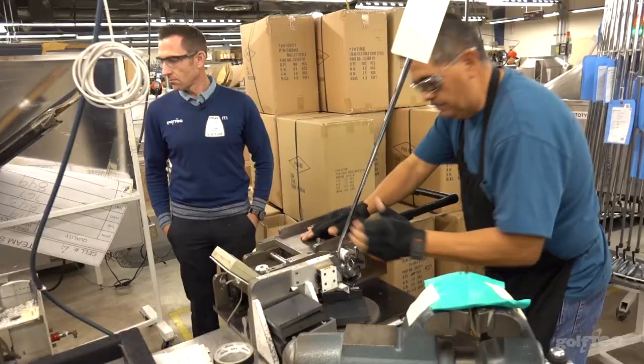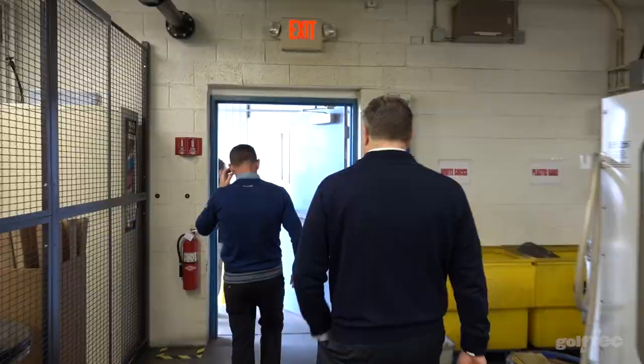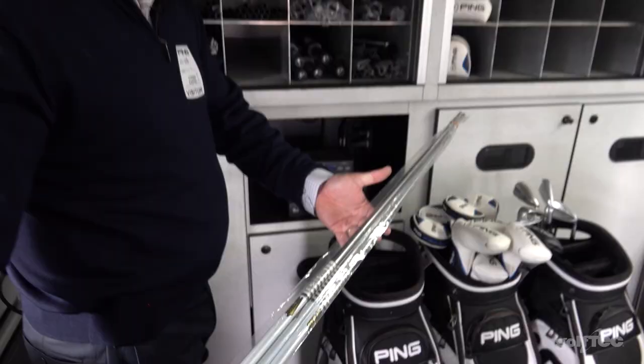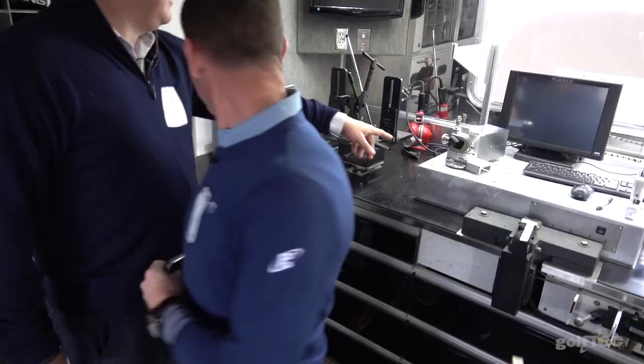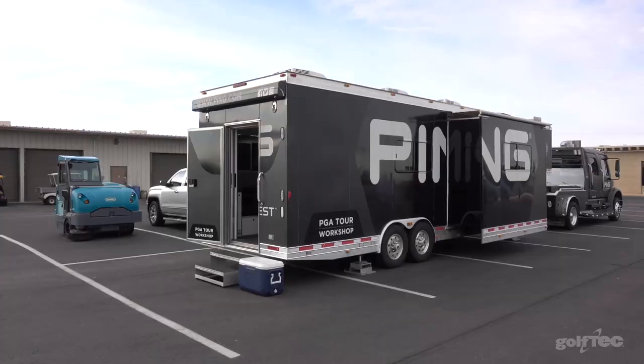Watch the driver head — this is amazing. They bend all the putters to match the stroke. It really is handcrafted, it's handmade. So Dave, we are in luck right now — the Ping Tour van is here. Let's go inside. It goes out on tour stops on a weekly basis, and players will come in and get their clubs adjusted. Holy cow, you could have a field day in here. It is one cool thing after the other.